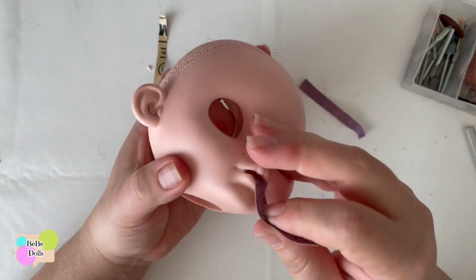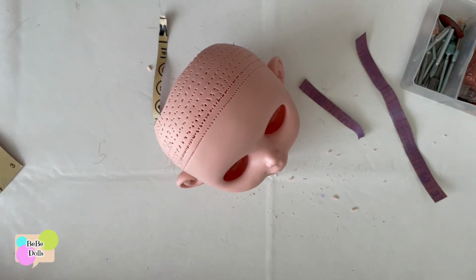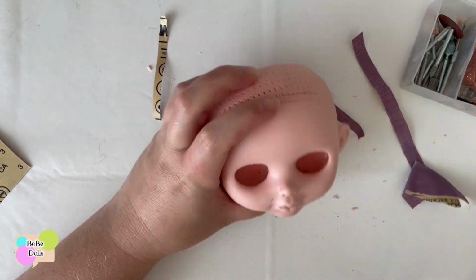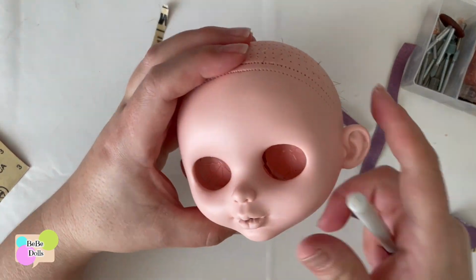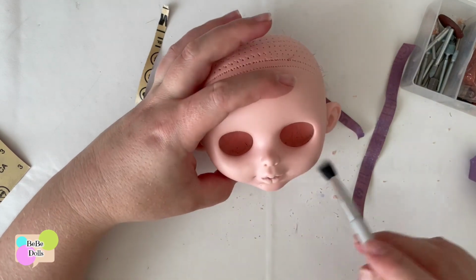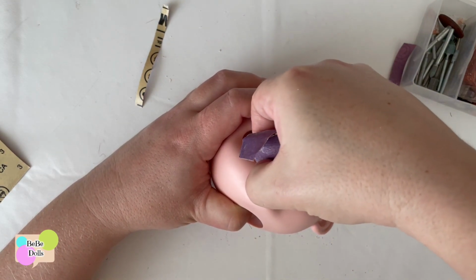So with this material, we might need even a stronger grit because I don't know that this is doing anything. It's hard to tell. It doesn't look bad. So that seems to be working to smooth it out. So like Blythe, it's probably just gonna take some time to get it exactly right.